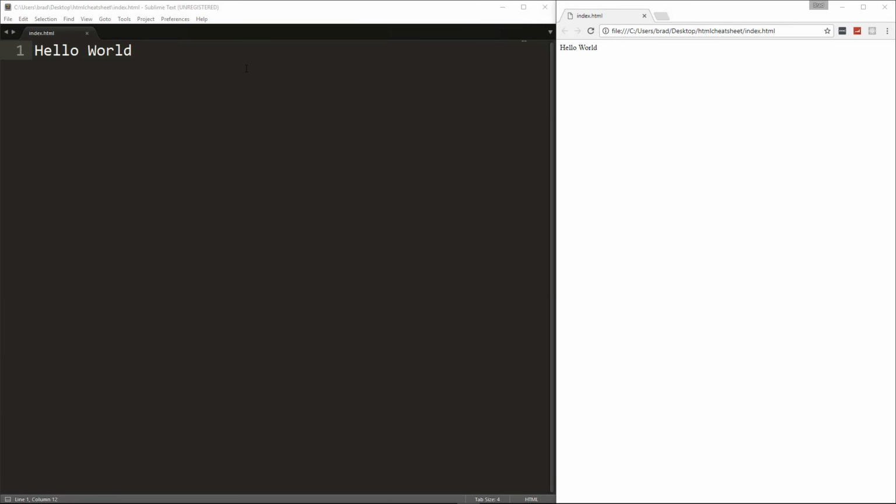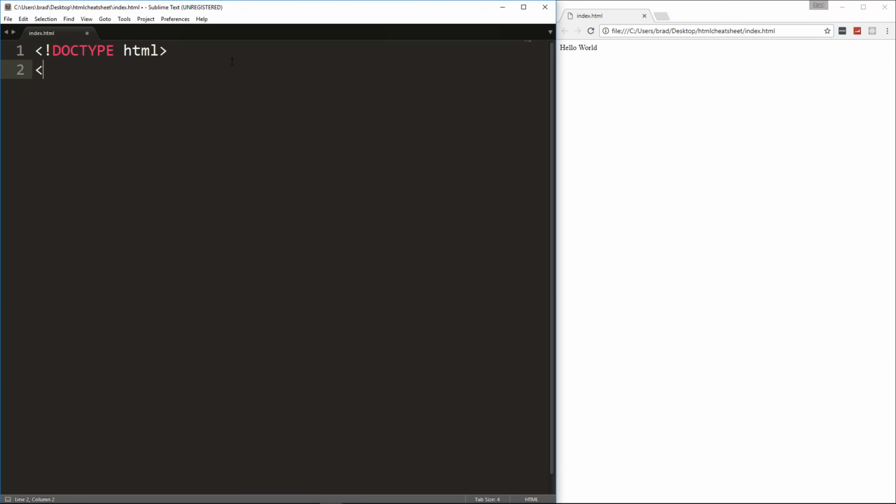Alright guys, so we're going to get started on the structure of our HTML document. I made this bigger so there's no doubt that you guys can see this. I'm going to get rid of the hello world here, and like I said, the first thing we want to put in here is the doctype. So we want to put an angle bracket or a less than, then an exclamation, and then the word DOCTYPE, usually in all caps, and then HTML, and then the closing bracket. Okay, so this is the official doctype for HTML5.